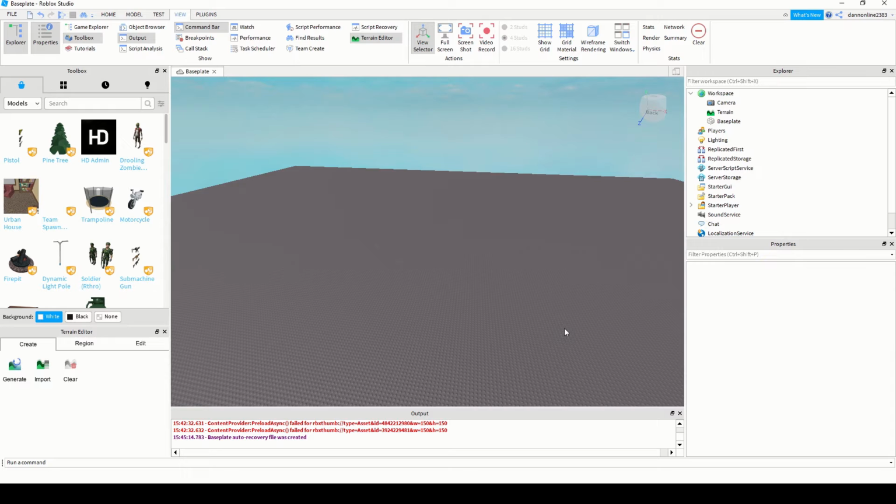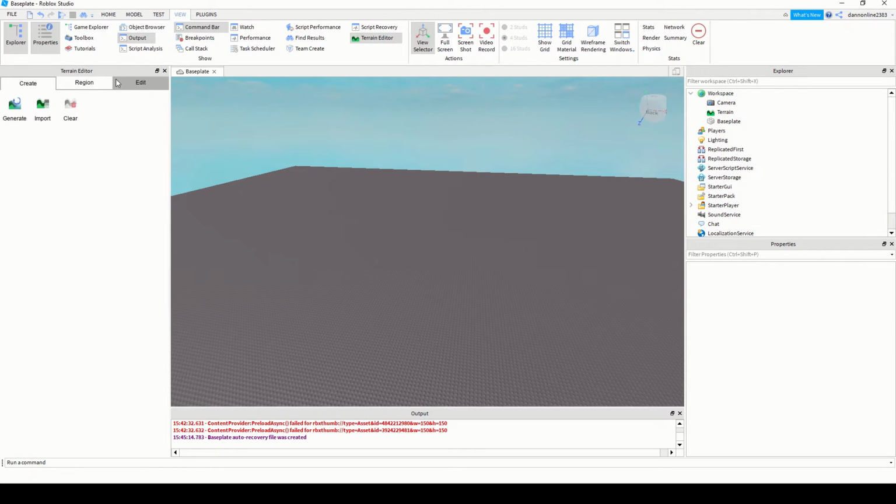And by the way, I'm using a 3-button mouse, a keyboard, and a Windows 10. Sa video card, I'm only using the built-in video card na Intel G4000, I believe. So it shouldn't be a problem kung may computer kang low specs lang. Okay. All right, so we can close this toolbox. We don't need it. And my terrain editor, I haven't tested it out yet, but yeah, we'll probably do in the future. Just close it out for now.